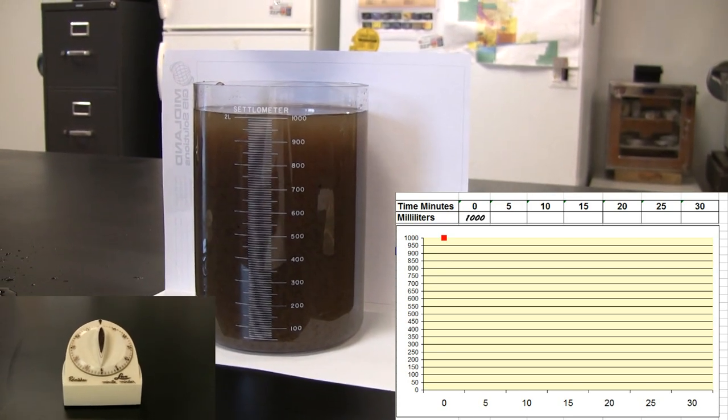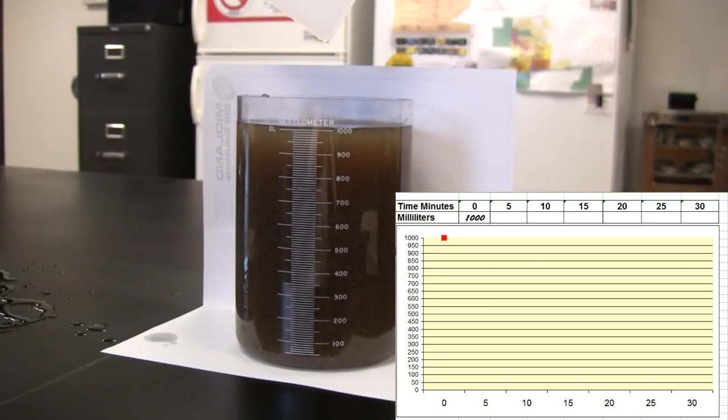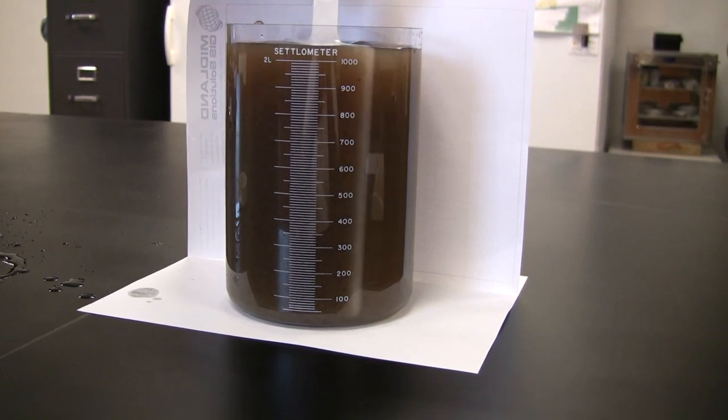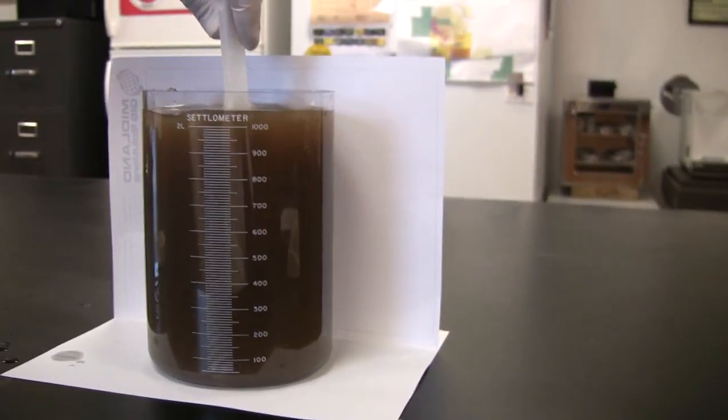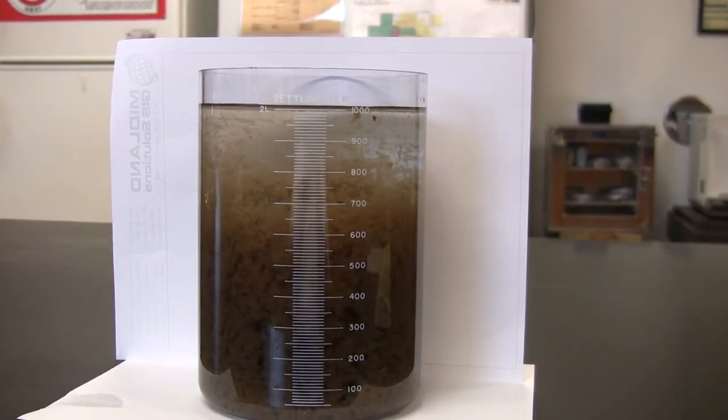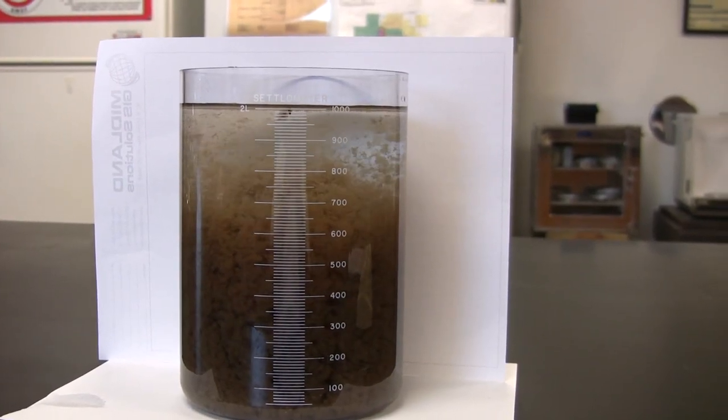Record the settling value every 5 minutes. A swirling action will create a circular motion which changes the dynamics of the settling process, giving improper data.